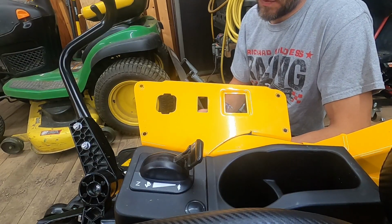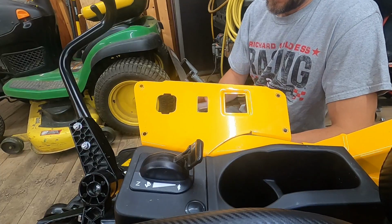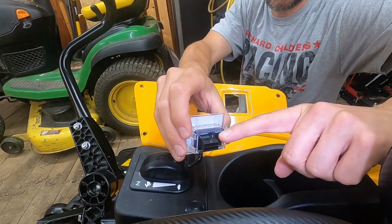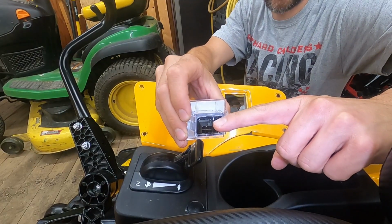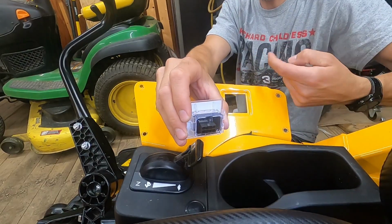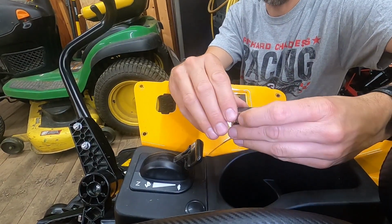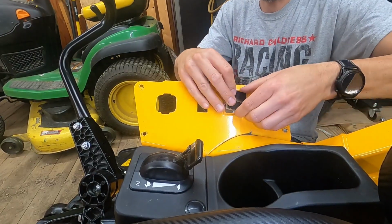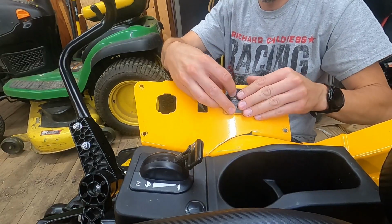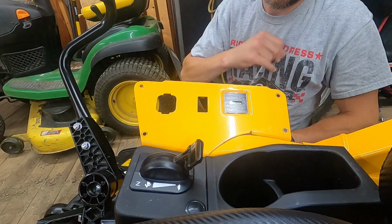Turned the key on to see where the numbers were on the hour meter, and for the correct orientation, since it does not tell you in the manual, if you're going to install one of these, have this tab where the wiring harness connects to it and latches facing upward, so facing towards me right now, away from the tractor, and that will be the correct orientation. So I'm going to put that in. Once again, the tab is on top. I'm going to go ahead and snap that in there, and that will be good.